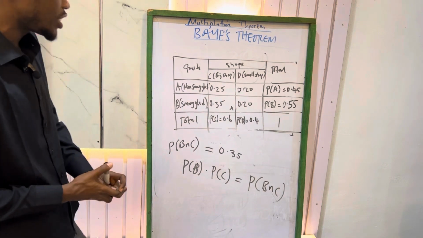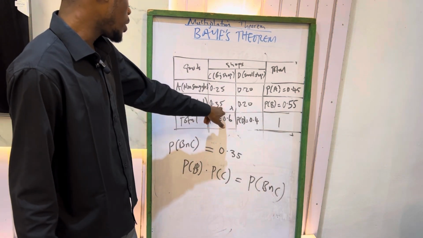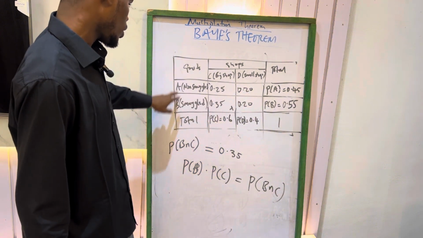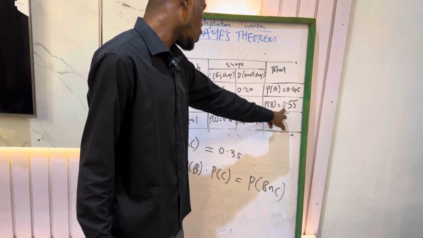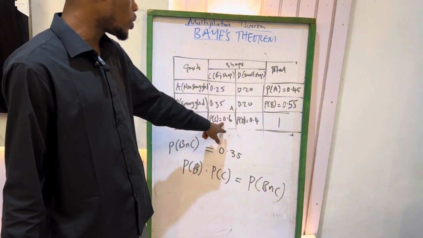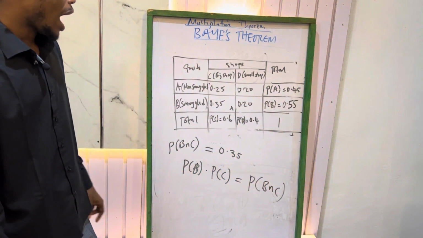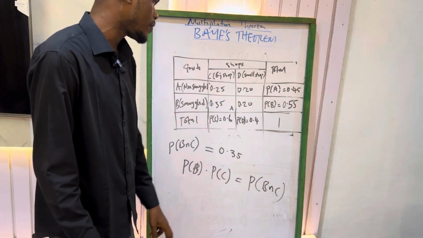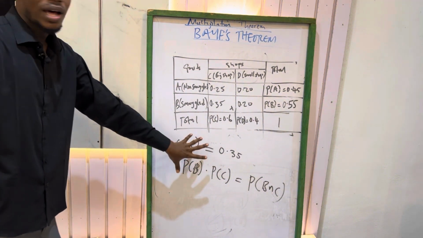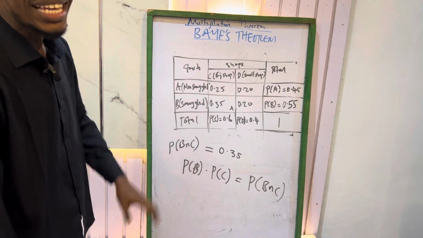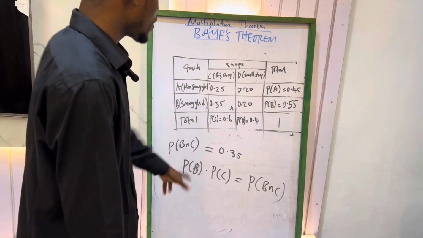So we can easily check. Let's check if this is an independent event before we proceed. What's the probability of B? Probability of B is 0.55. And what is the probability of C? Probability of C is 0.6. So multiply both of them together and see the answer it gives you. I'm quite sure it won't give you 0.35. So that tells you that this particular question is a dependent probability. It's not independent. If it were independent, it would give us this.